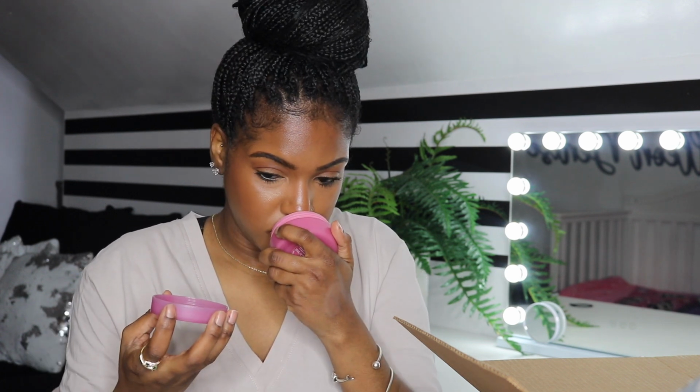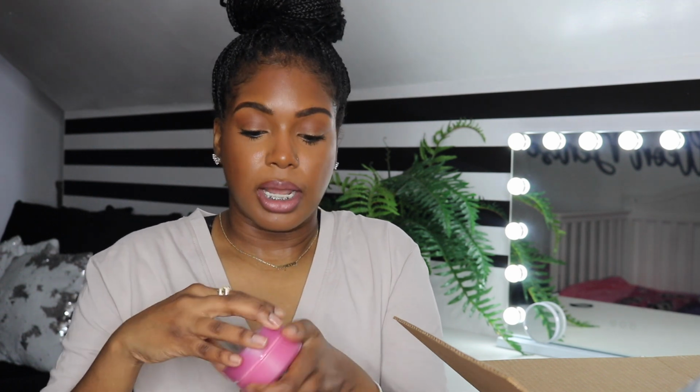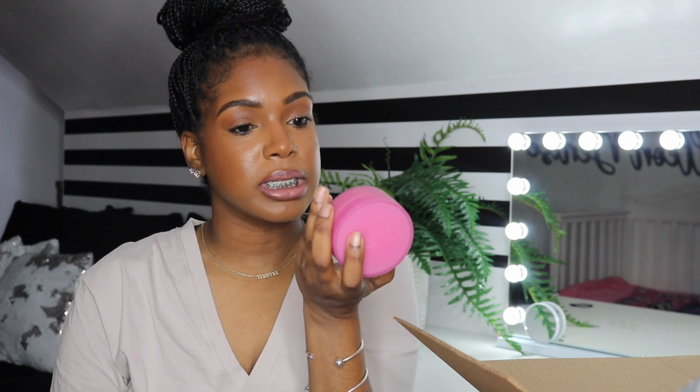And then this one here, this is the Vanilla Dream Shimmering, so this also has glitter particles in it. This one is nice. Now the vanilla in this is not too overpowering, so I can definitely get away with wearing this one right now. But this Warm Cinnamon, baby, this is for fall. That is a fall body butter. But this one definitely can go ahead and start using this. The smell is, like I said, very, very faint. I would probably pair this with a good vanilla fragrance that I have. I'm a gourmand girl at heart.